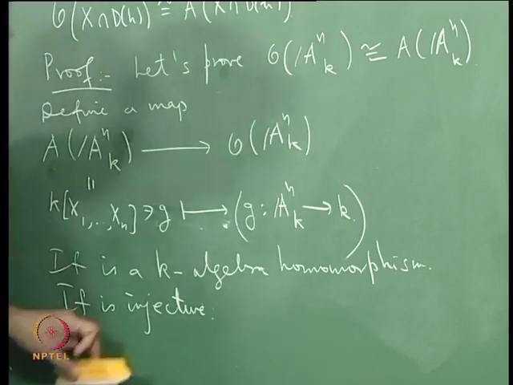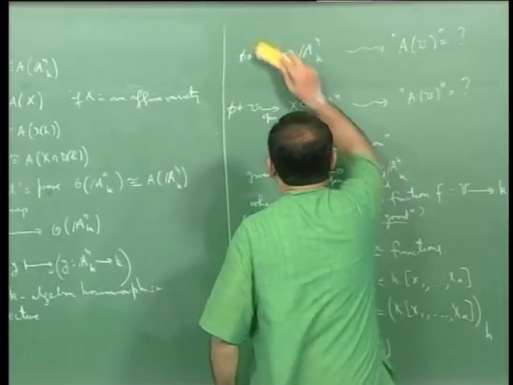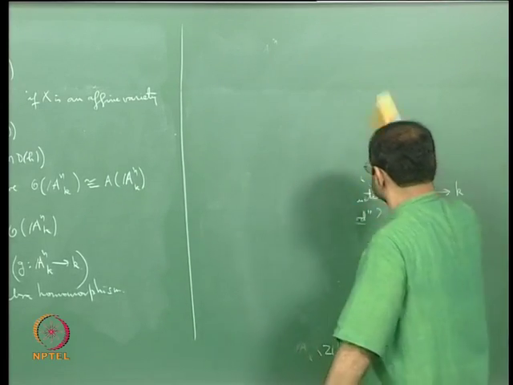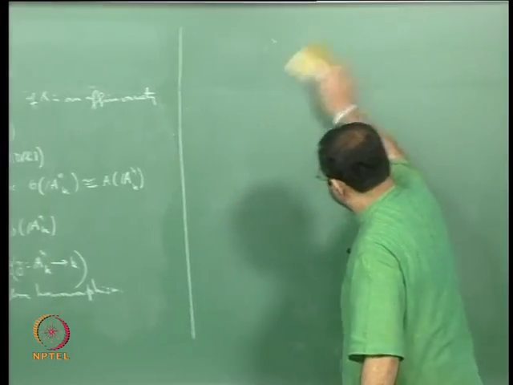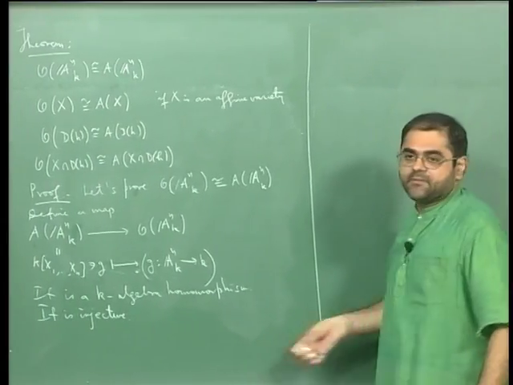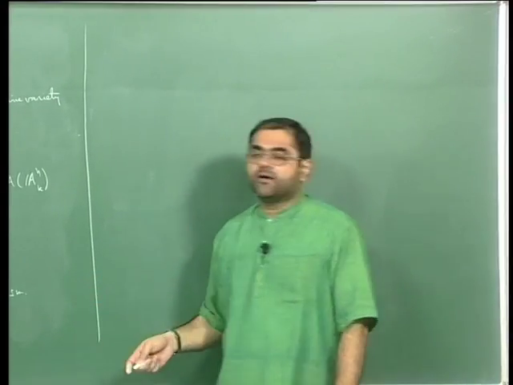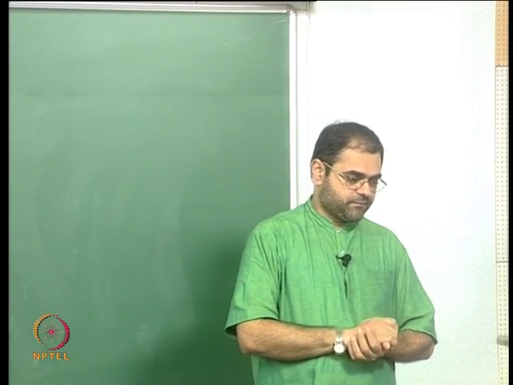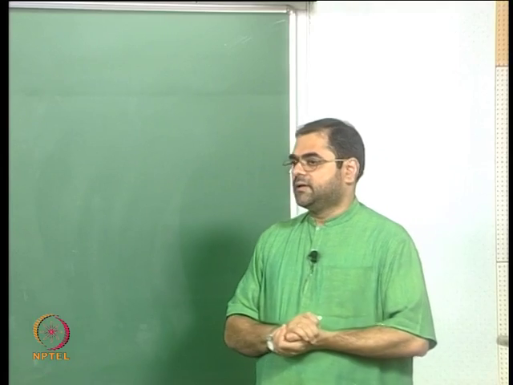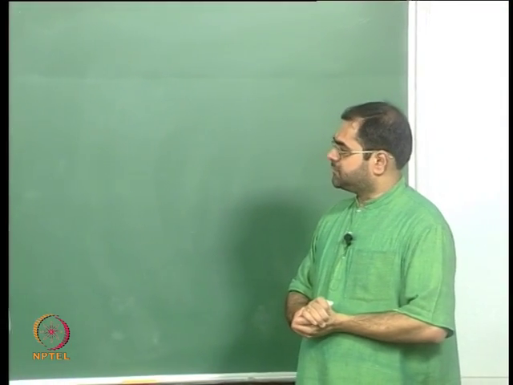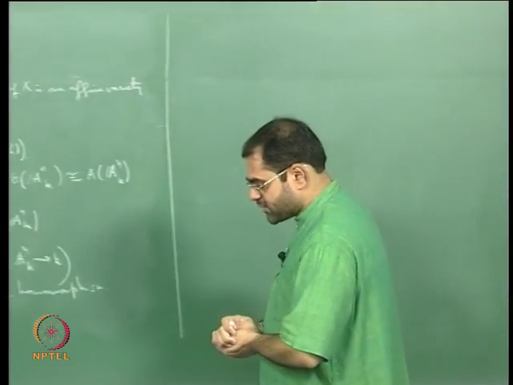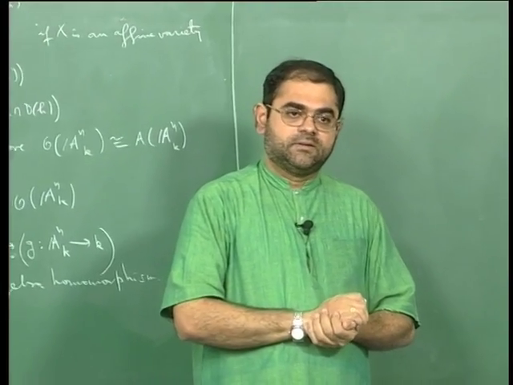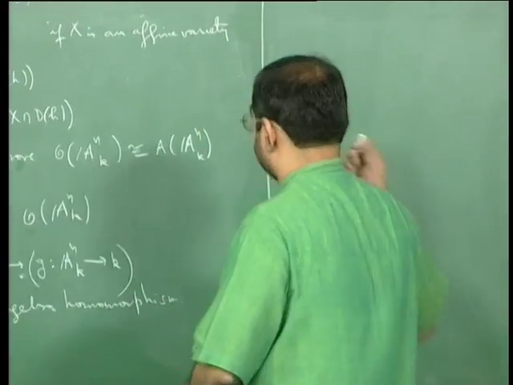But what is really crucial is the fact that it is surjective. So that requires a little bit of proof, so let me do that. That is where a little bit of commutative algebra will come in, and you will recognize what is going on if you have done an earlier course in commutative algebra, where you have proved the quasi-compactness of the Zariski topology when you take the prime spectrum of a ring. So let me do this.